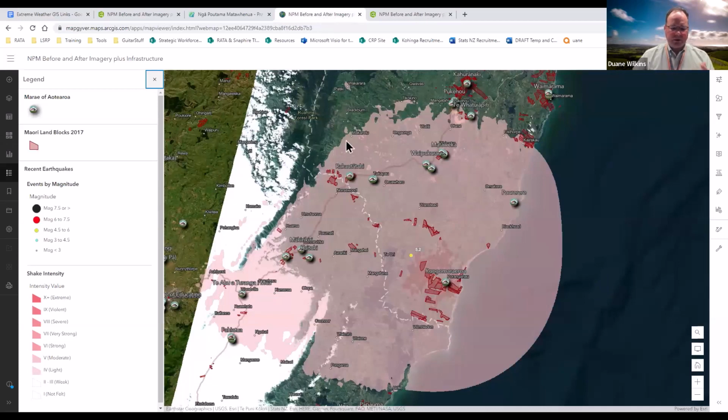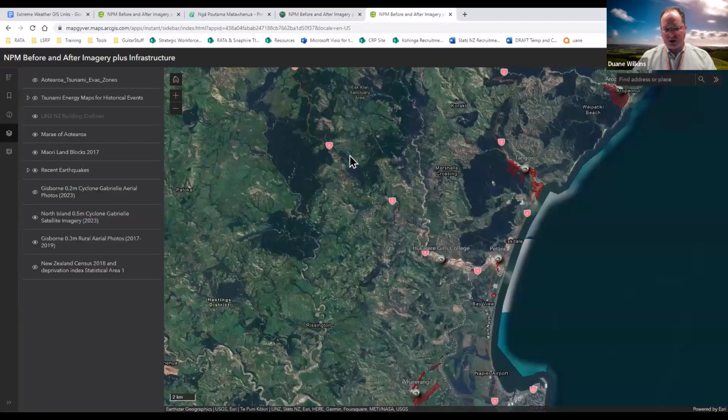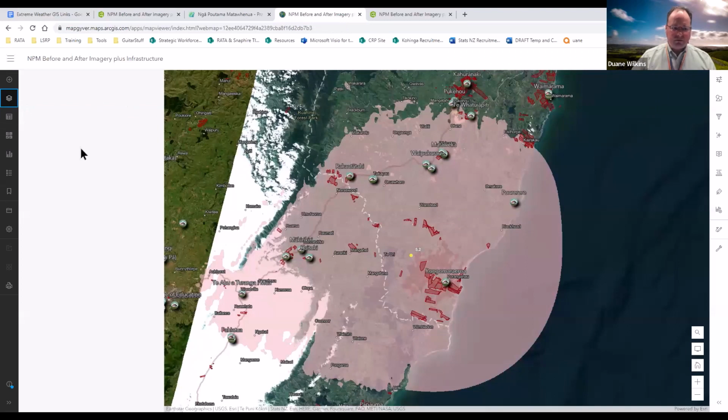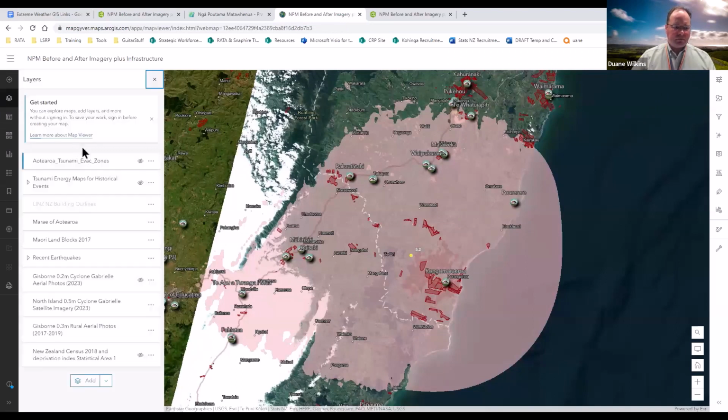So if you're familiar with Word documents and PDF, this is kind of the Word document equivalent, where we've copy-pasted stuff in, and then we've generated the PDF, which is this kind of slightly more polished viewer. And in here, we have a series of layers. We may not add all of these layers back in, but that map is there on that document for you to have a bit of a tutu with.